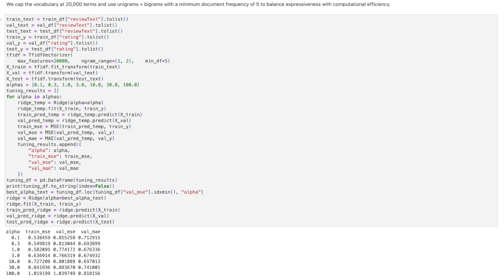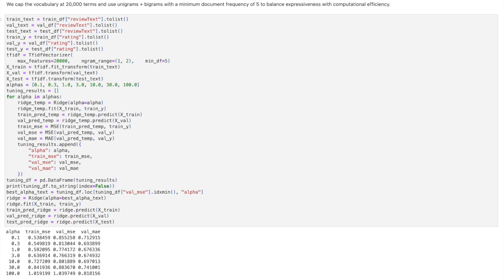Then I build a TF-IDF vectorizer, fit this TF-IDF model on the training text and transform all splits to get large sparse matrices X train, X val, and X test.